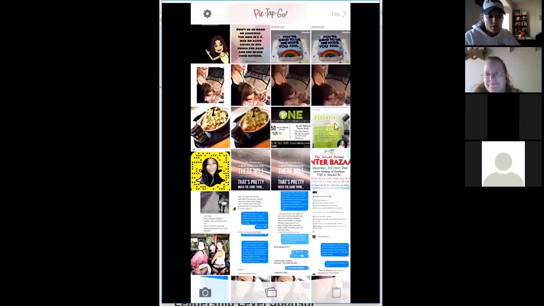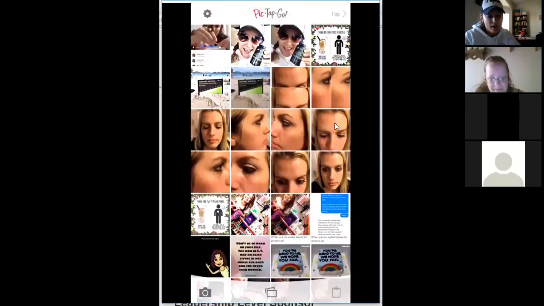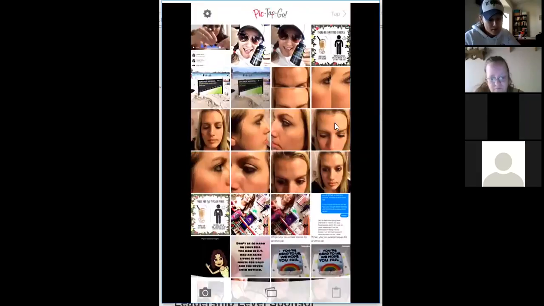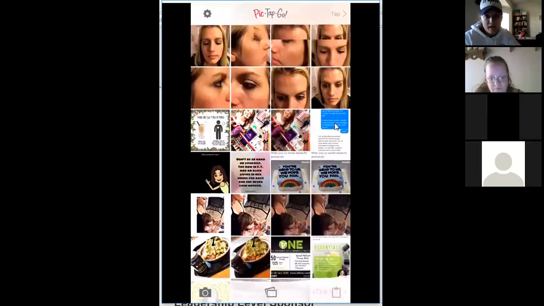So when you're doing Pick Tap Go, you select the picture. It makes it all look the same and makes it pop. I don't ever do that with before and after pictures. I don't edit them.